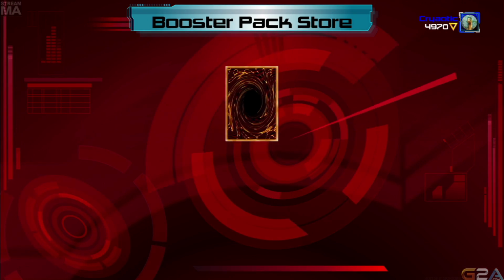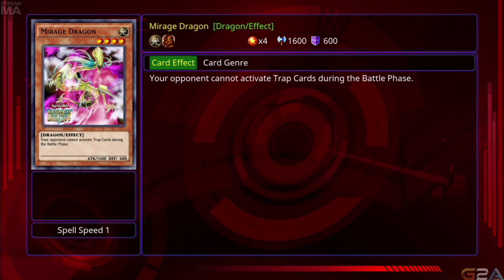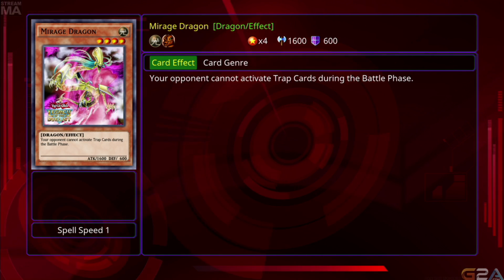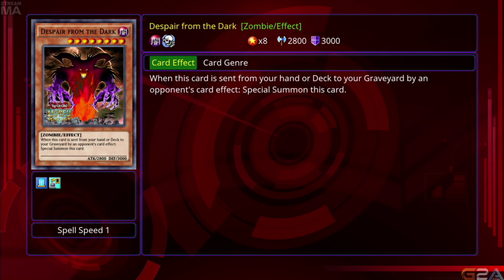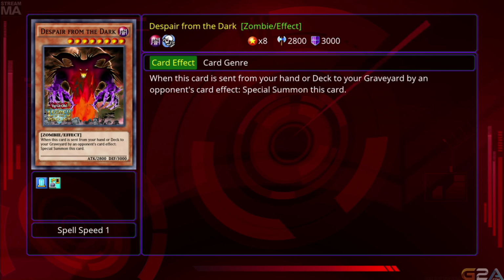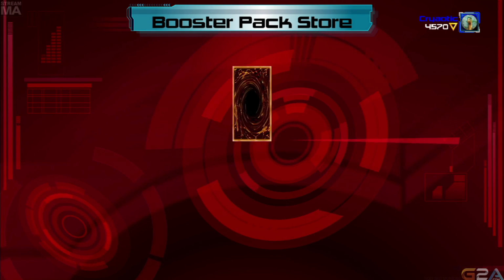Nothing new there. I've yet to see this Ojama King thing. Got 2 Despair from the Darks and Mirage Dragon. Your opponent can activate trap cards during the battle phase. Nice. If this card is sent from your hand or deck to the graveyard by an opponent's card effect, special summon this card. Oh wow, that'd be dope. Only by your opponents, right? Yeah. Okay.